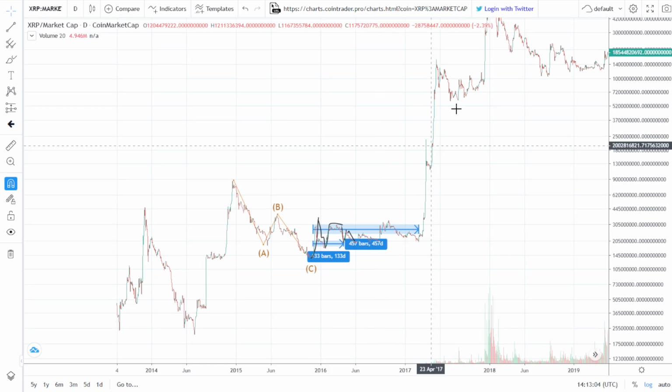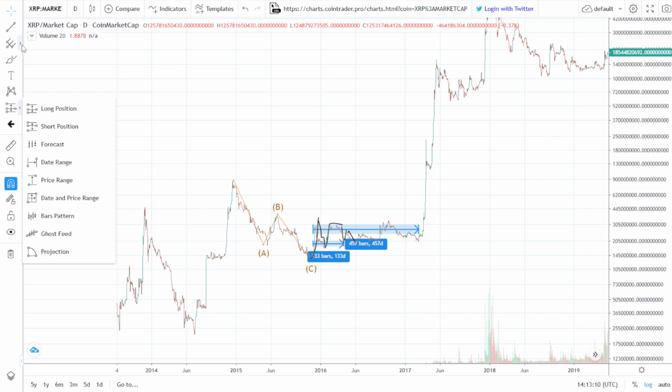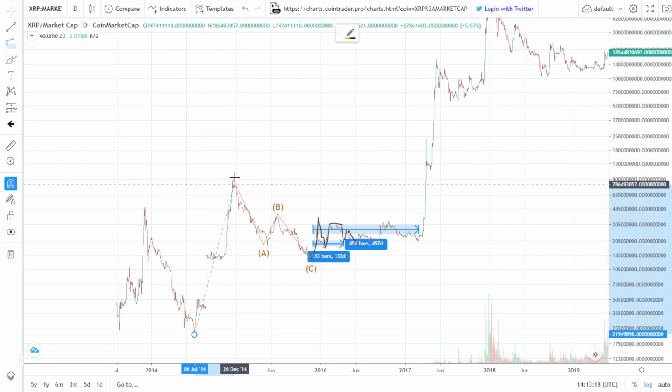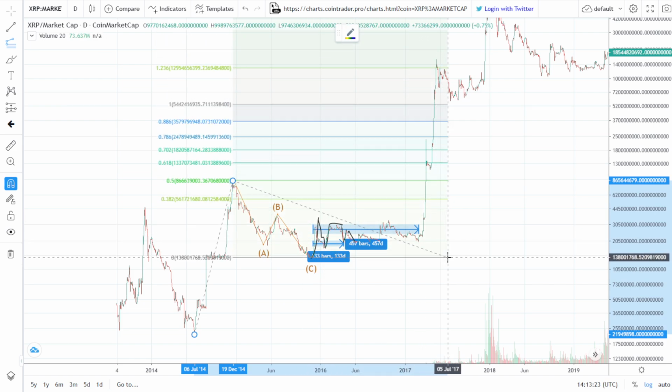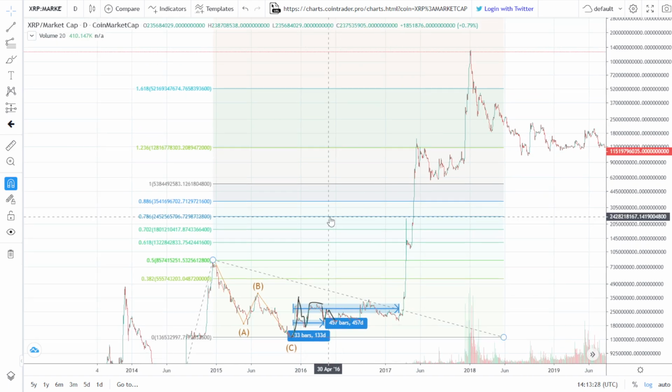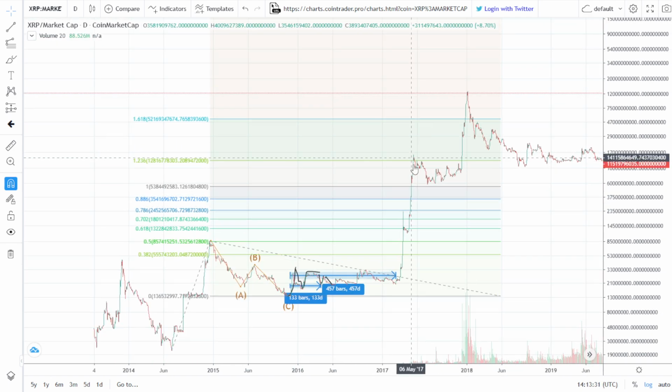We've done the measurements on this. We have this big next leg up, and we use our trend-based fib tool for the next leg. We put it down here at the bottom of the range, and then up to the top of wave 1, which is what we would call this next leg. Then we come down to the bottom of this range, and lo and behold, you have a breakout to the 1.236 over here, then a wick above the 618 with a pullback to that region. So the first stop is at the 1.236.